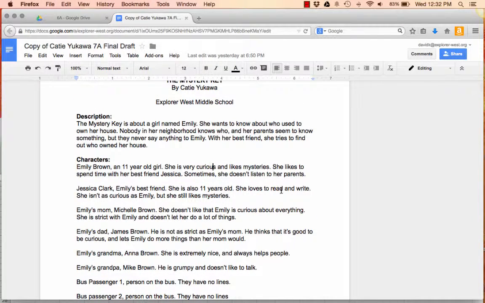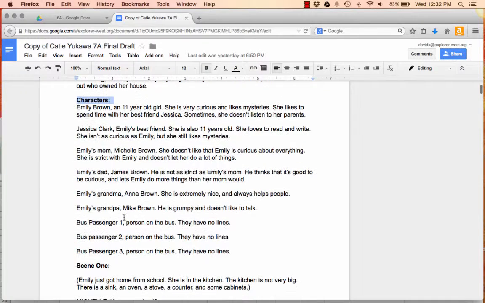So what are the other students in the class doing? They're going to be listening and taking notes, because at the end of this you're going to fill out a survey and you're going to give your opinion about the play. You're also going to know a few key things about the play. You're going to need to know how many characters are in the play. In this case there are 9 plus the stage directions.